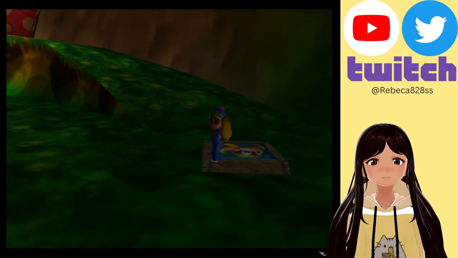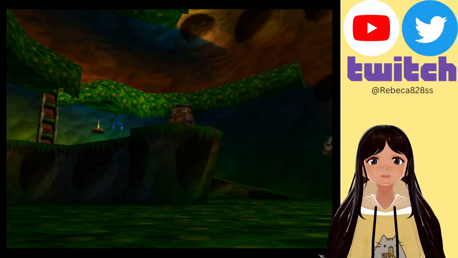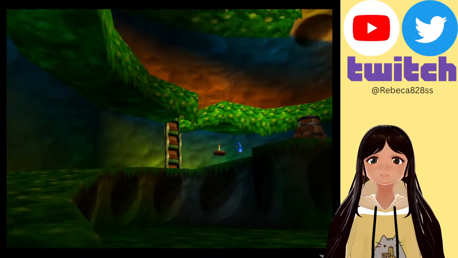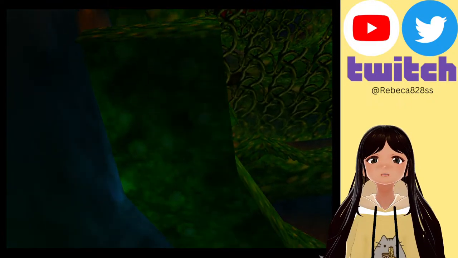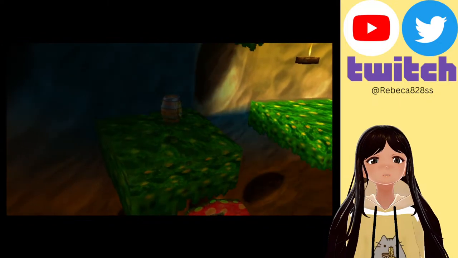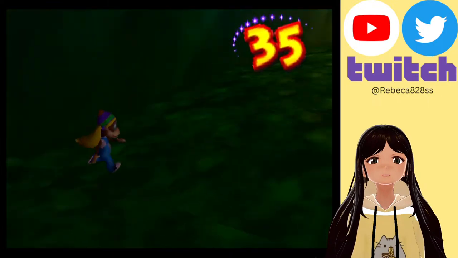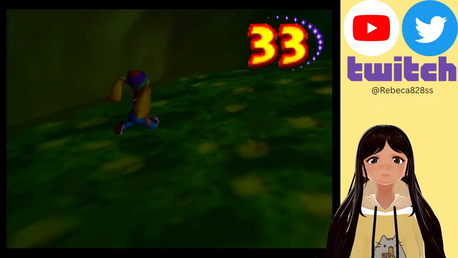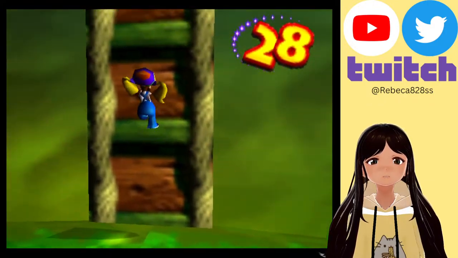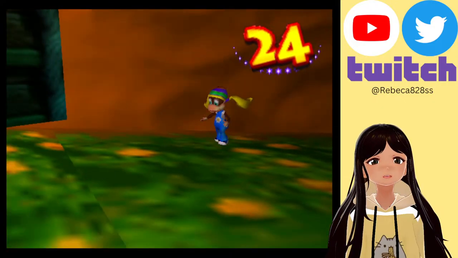Okay, my bad. So we actually need to figure out how to get up there first. So there's the ladder. And then what we're trying to get to is up there, right? We need to go to that ladder, and then there's a ladder up here, too. And then I believe we actually need to just go up this way. And then the ladder is over here.